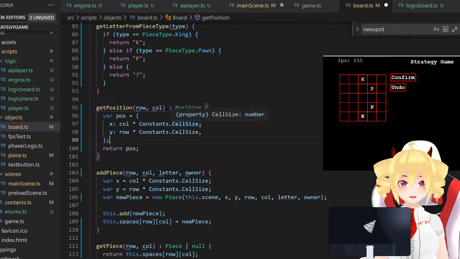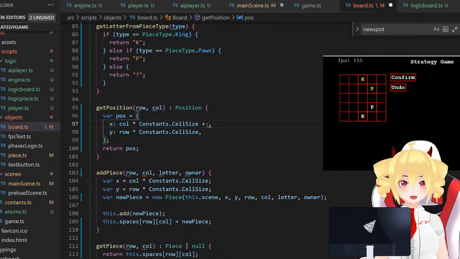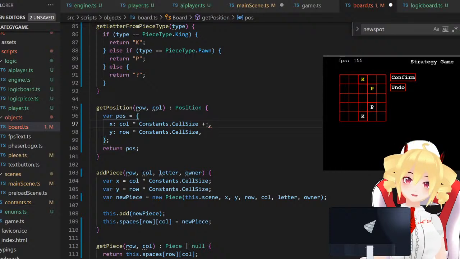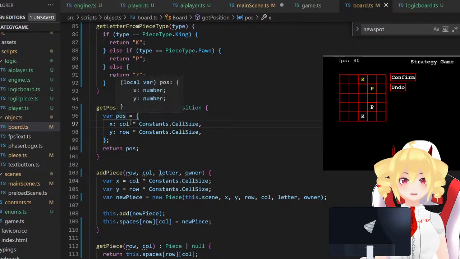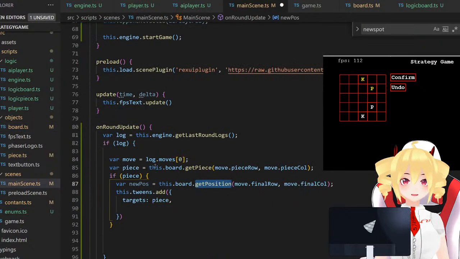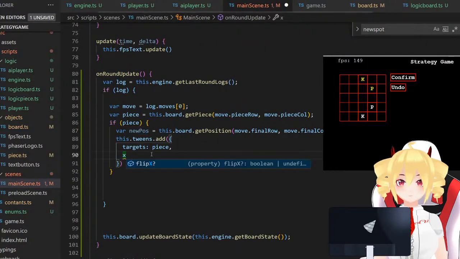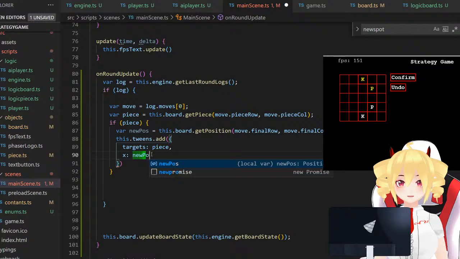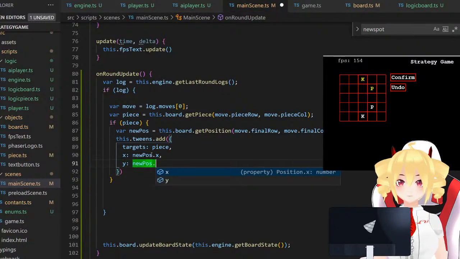So let's go ahead and do that too. Actually, maybe we don't need to worry about that since the piece is already in the container. Yeah, I think this will all just work. So we got our new position, and so we can say x: newPos.x, y: newPos.y.